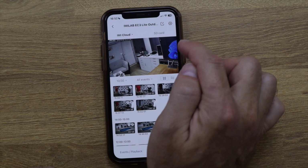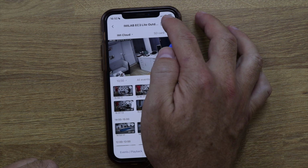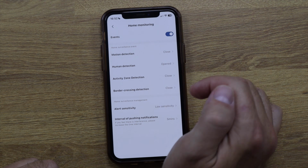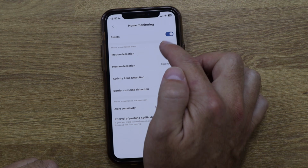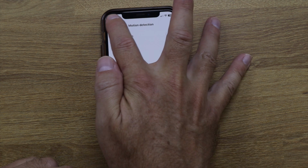Now, we are searching on the cloud, but we can also search on the SD card, which is more or less the same. Now, if we go right over here on the home monitoring, we have the events that we can enable or disable. Motion detection at this moment is disabled, because if we enable it, if it detects like a raindrop or something like that, it will trigger. So it's really sensitive.